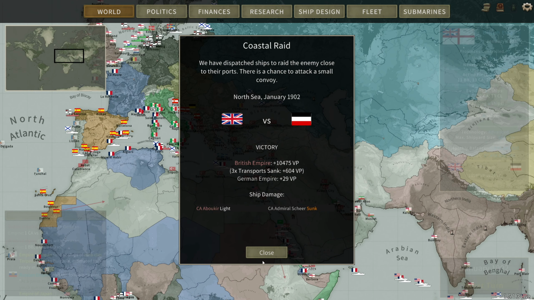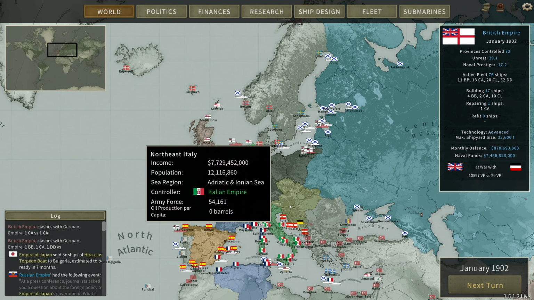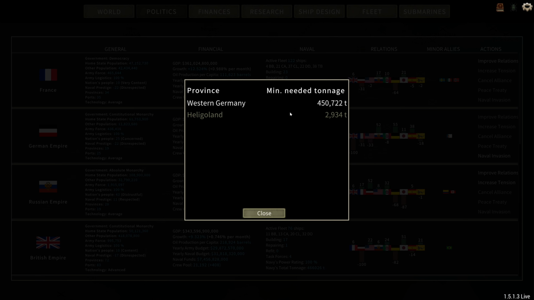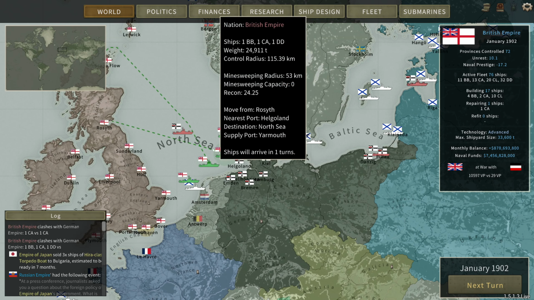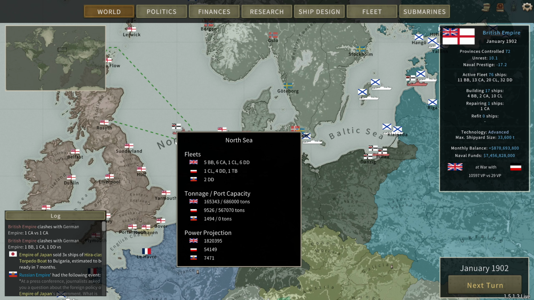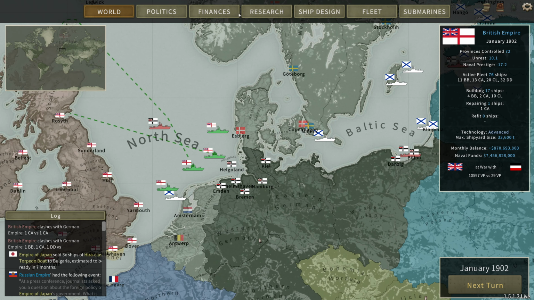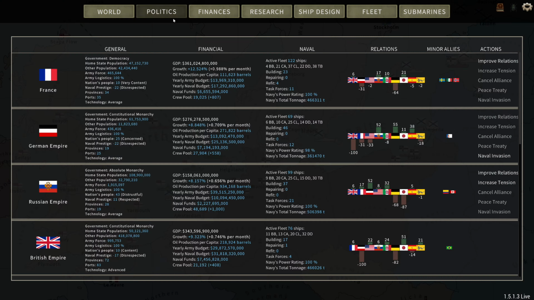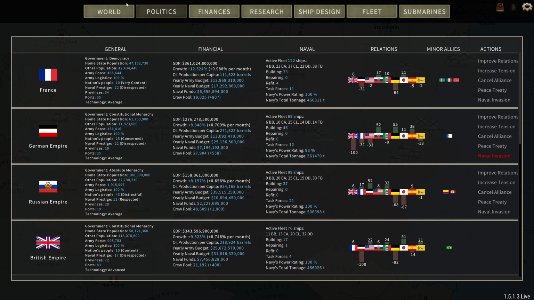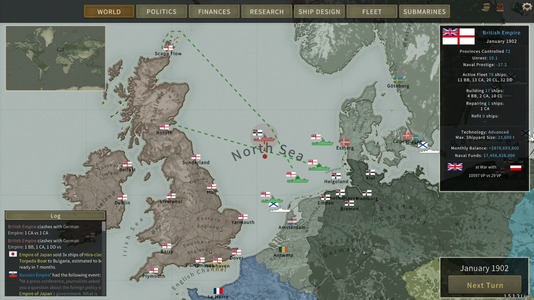We are fighting to the end because I want to naval invade your sorry asses. Speaking of which, do we have enough tonnage to do that? So if we did Western Germany, we would need 450,000 tons, which I don't believe we have. Yeah, we only have 165. Although we could invade Helgoland, which would be a good place to start. So let's actually do that. We'll naval invade Helgoland. That will initiate next month.